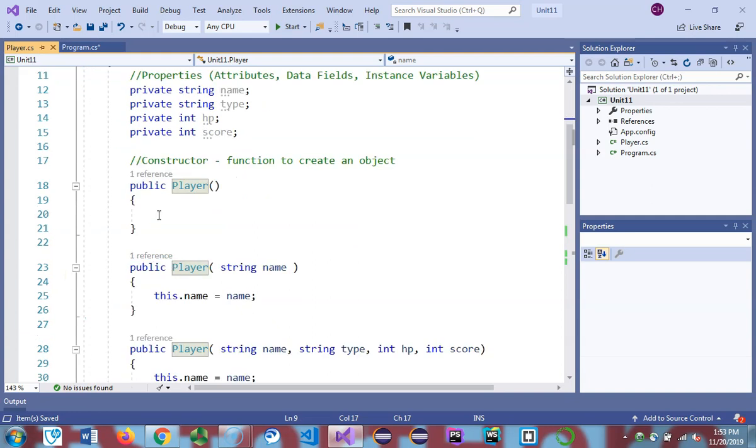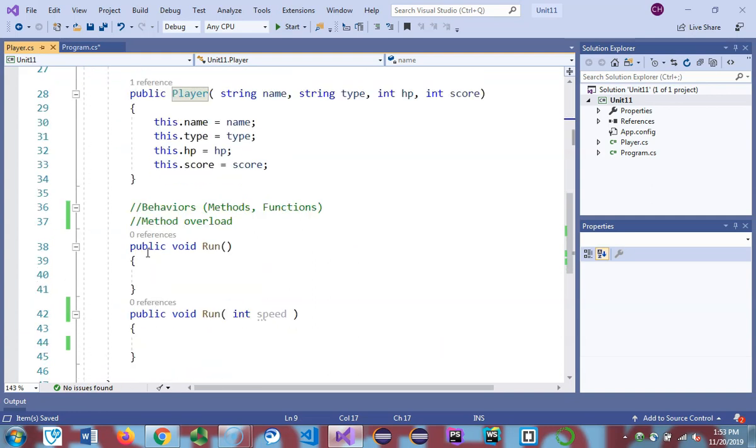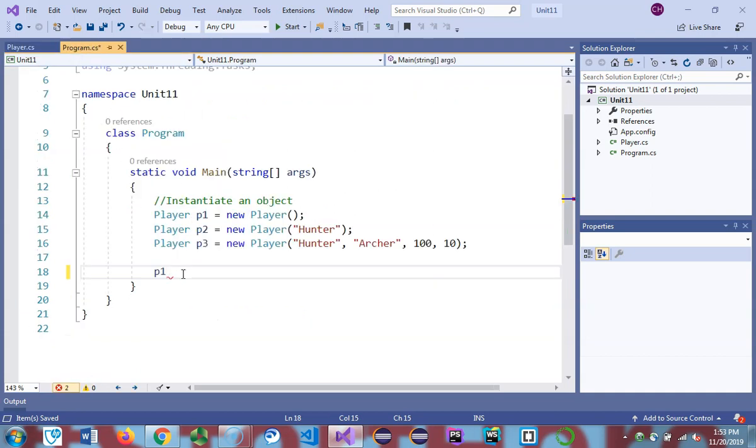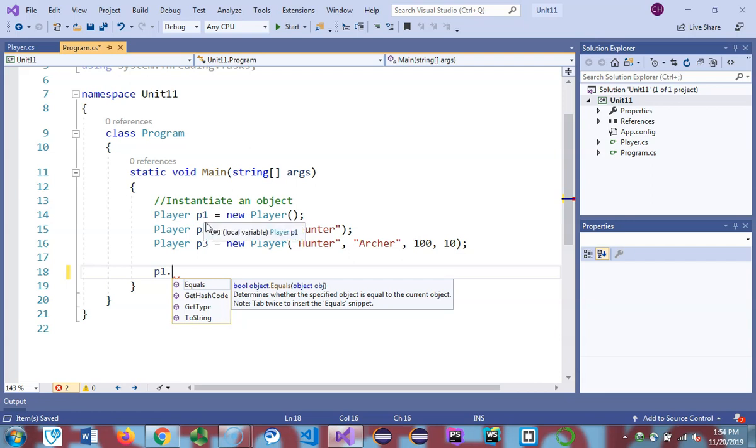If I go back and change it to private, then yeah, it's going to be gone. If I change both of them to private, the same rules apply. Now it's private only to the class here. So over here, it's not going to be visible anymore. It's no longer here, so you can't use it anymore. You can't access it. So in this case, all these p1, p2, and p3 objects have no access to anything in that class at all.